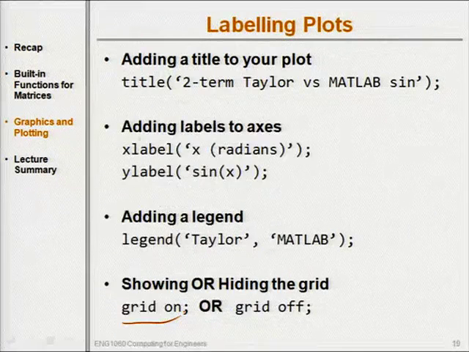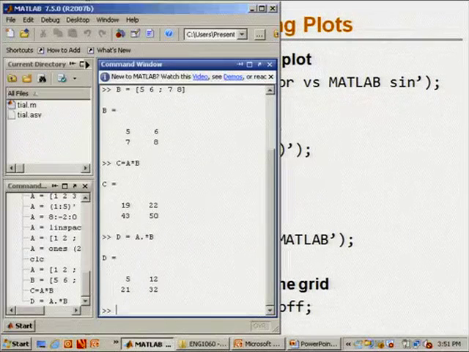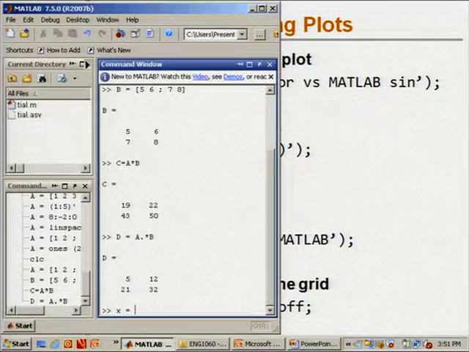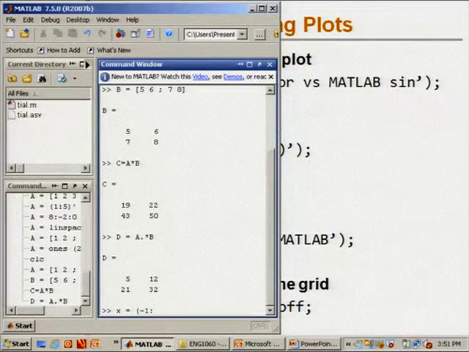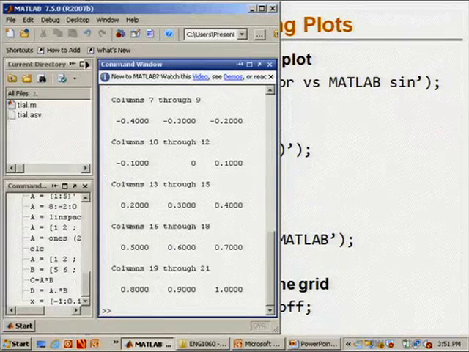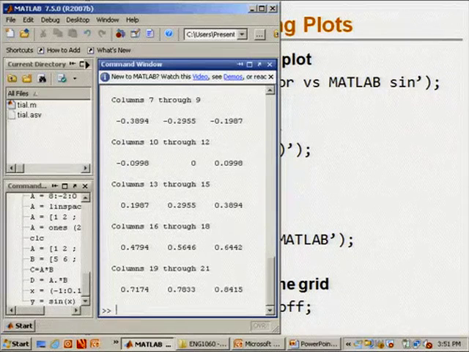Okay, so let's just have a quick try. So x equals to, I don't know, let's say negative 1 to 1. Okay, y equals to sine of x, comma y.